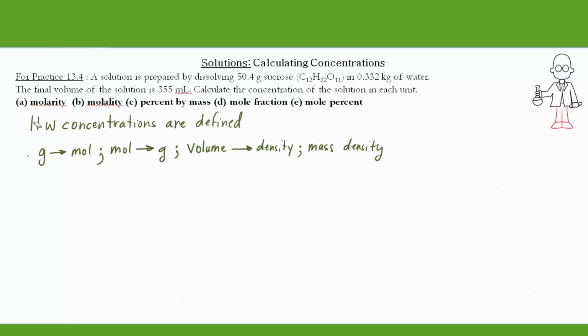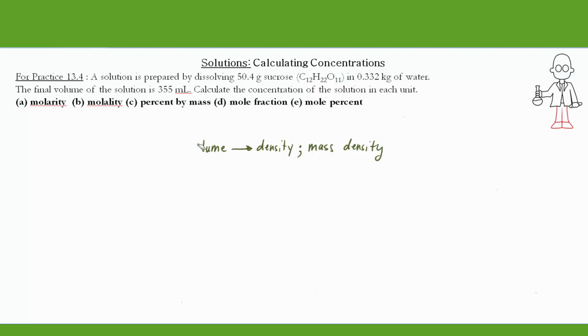If you understand the definition of the concentrations, how they are defined, if you know how to use your molar mass to go between grams and moles, and you know how to use your density to get the mass or the volume of a solution, half your work is already done. So let's look at number one, part A.